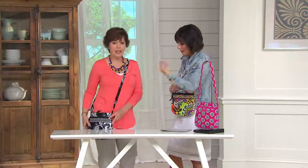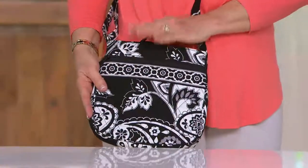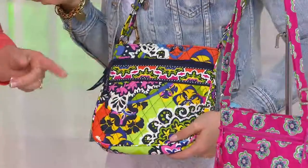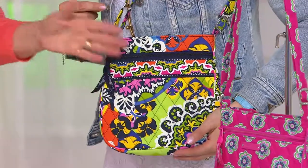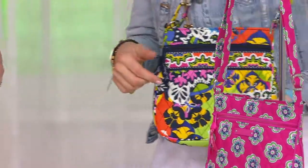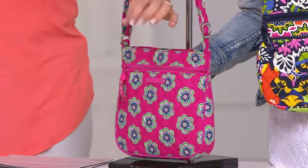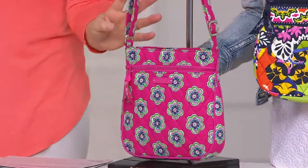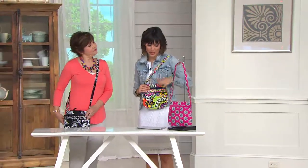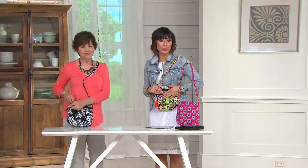Let's go through the prints again. We'll start with Paisley — in front of me is our Midnight Paisley, that truly traditional, classic Paisley pattern. Then Rio, which I keep falling more and more in love with. How many colors can we use? How many crayons do we have in our coloring box? I love that neon green speaking to me. And then here again are the Pink Swirl Flowers — one of my favorite patterns. I like the simplicity of it, the flowers are nice and bold and make a true statement. Item number 826-4794, the very popular hipster in your choice of three colors, $42 with the built-in wallet. Your credit card slots and ID slots are just waiting for you to fill up your bag and go on your trip.